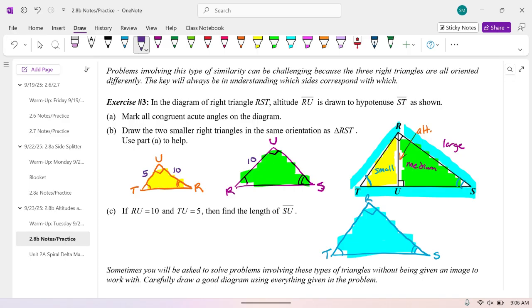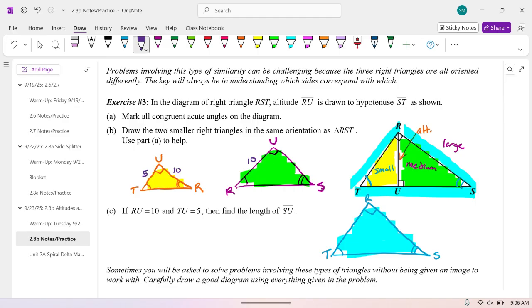So, does that make a little bit more sense why I oriented them? Because now we can clearly see which side is which. Okay. A lot of times you can visualize it, but sometimes, especially when it's really messy like this and you have 3 different triangles in one, it can be kind of hard to see what's what. Okay.